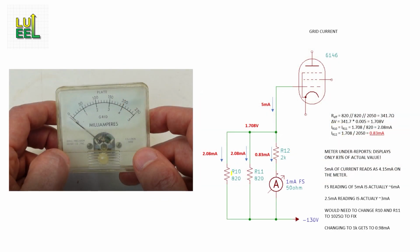In this case, there are two 820 ohm resistors, R10 and R11, that connect the minus 130 volt bus to the grid.